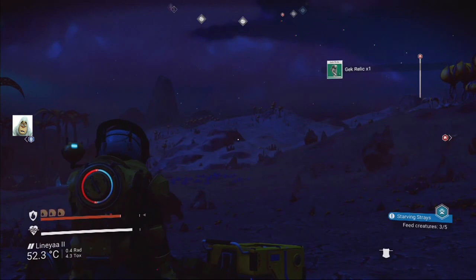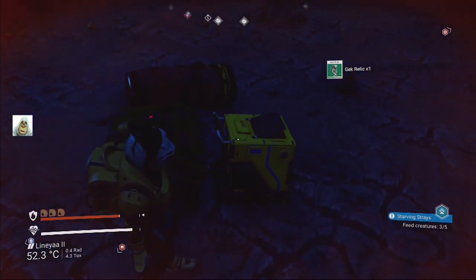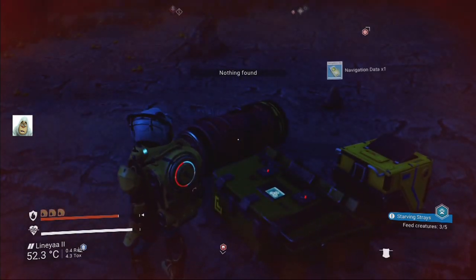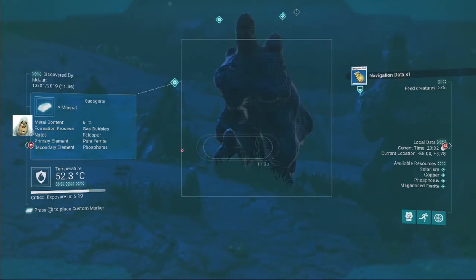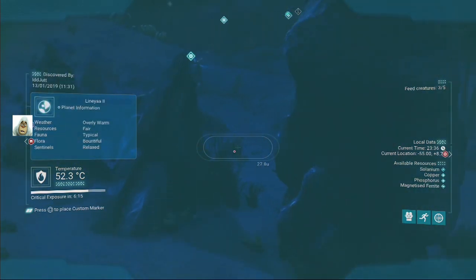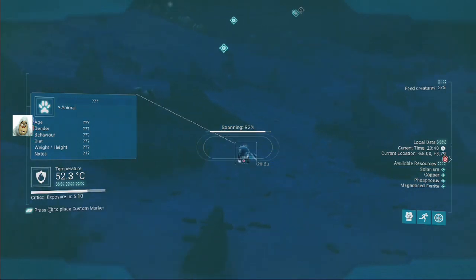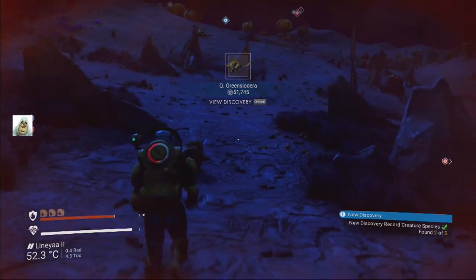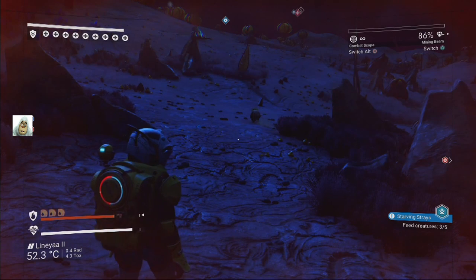What we got in bits-wise? Gek relic. And nothing. And something else. Okay. Looks like nothing. Oh, there's a red animal. We haven't known what that one is, even. Let's go. Come on. It's one of those fish-tailed things again. And there he's done. Now then.